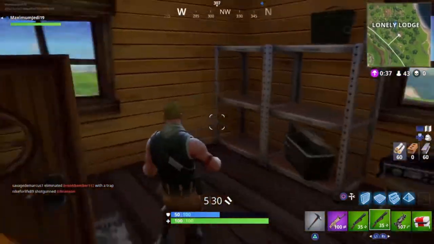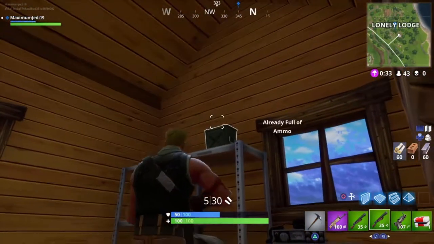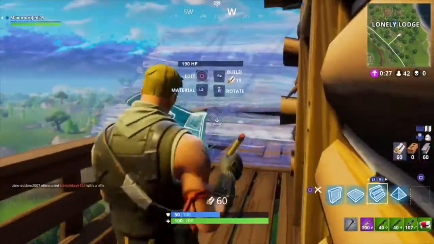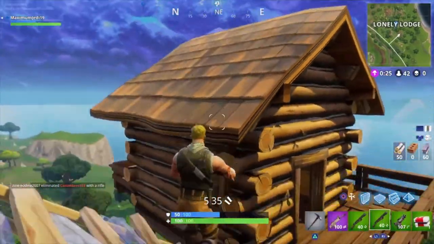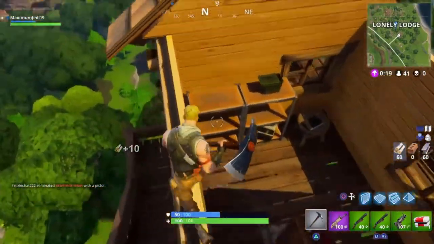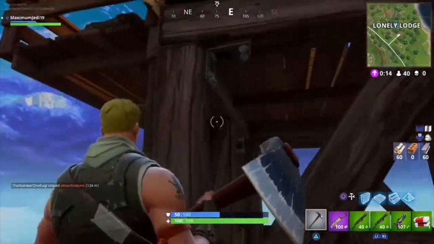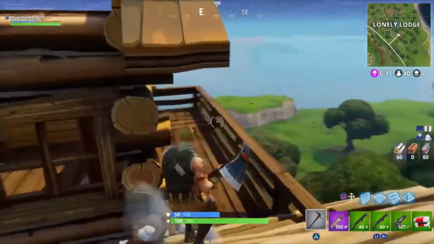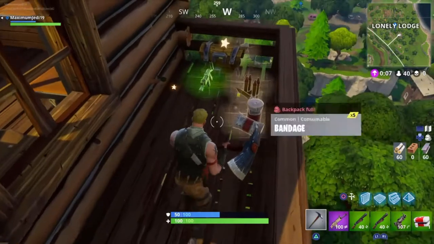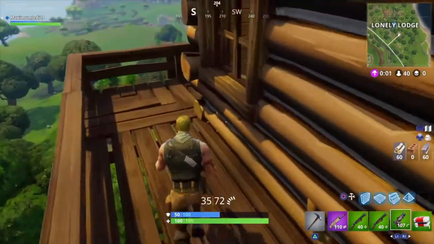So, oh, it's up top, but nothing in here. Ammo box. What? Where is it? I can hear it. Oh, it's right there. Okay, blue burst, but okay. I'm just gonna go down. I don't really want that.